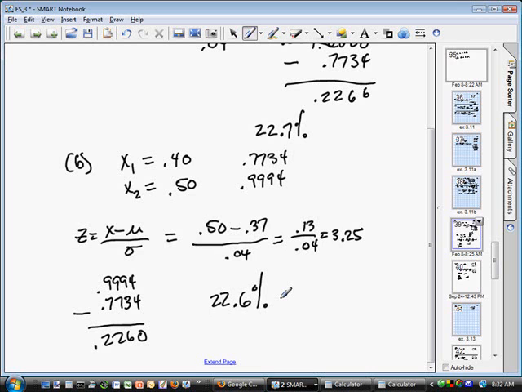No, there's one more part. I don't know if we have time to do this one, but let's just talk about it. Part C. Improvements in the locomotive's computer controls change. Oh, okay. It changes the distribution, and this time the mean changes and the standard deviation changes. Go back and do A and B over again with these new numbers. So I don't know if we need to do it. It's the same problem again, only this time use the new mean and the new sigma.